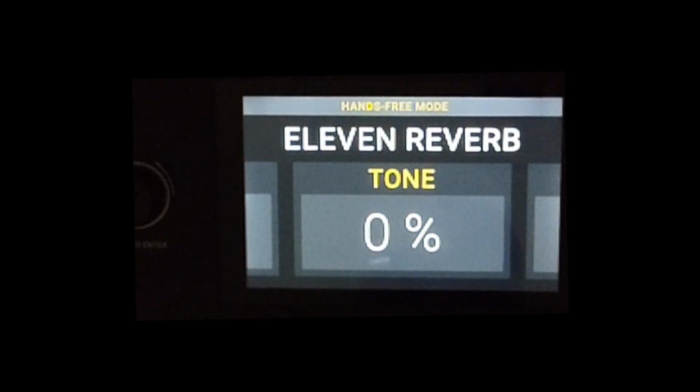So on this reverb, the tone does not have as much effect to my ears. Of course, I'm 52, so I may not have some of the same highs that some of you younger folk have. I don't hear as much difference in the tone across the spectrum. I hear a little bit coming off the highs. So let's leave the tone at 100%. It doesn't sound overly harsh to me. So let's go now back to mix.